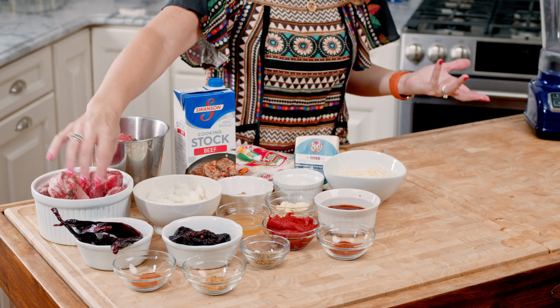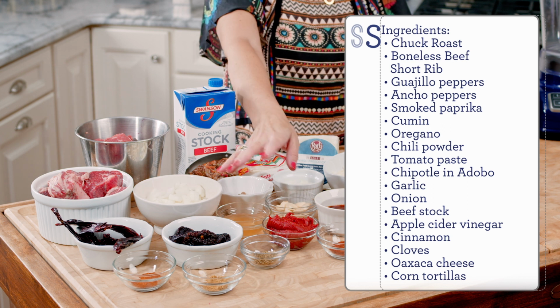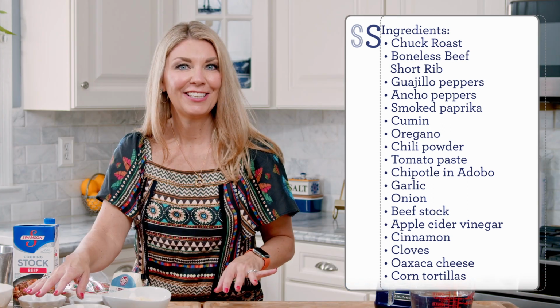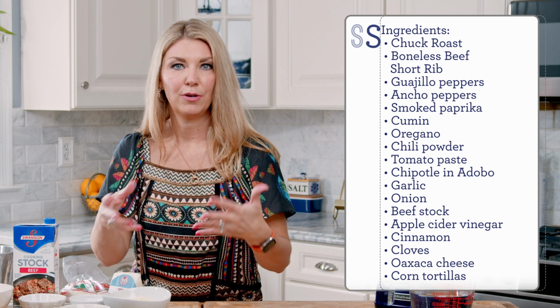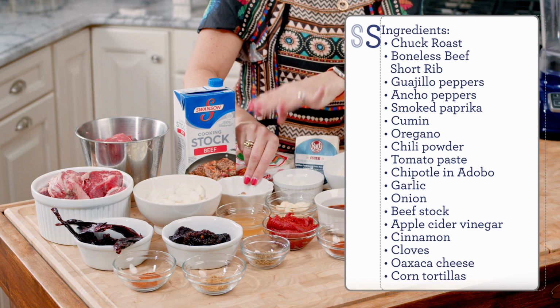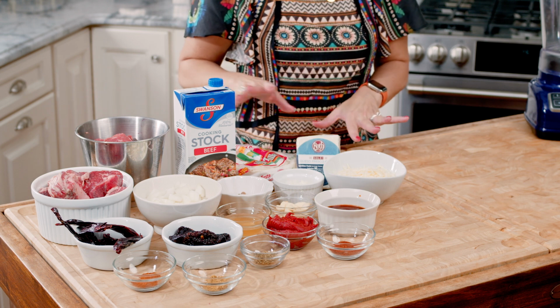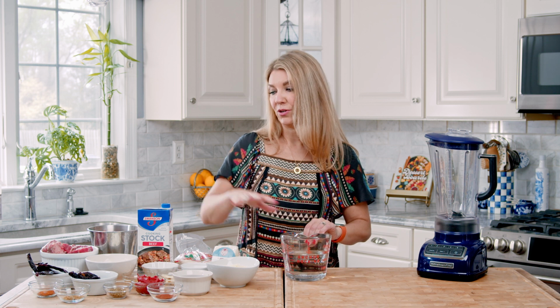And then we're going to need ingredients to make the marinade. I have guajillo peppers, they're dried, and we're gonna reconstitute them in some water. And then I also have ancho chilies, also dried. They give this marinade that spicy undernote that you need. And then we have smoked paprika, some cumin, oregano, tomato paste, chili powder. I have 1 chipotle chili and all the adobo sauce from a little can of chipotle in adobo sauce, some garlic, apple cider vinegar, onion, some cinnamon and cloves, cheese, obviously. I have 2 kinds of cheese: a Queso Fresco and an Oaxaca cheese, which is like a Mexican mozzarella, some beef stock, and then obviously your corn tortillas.